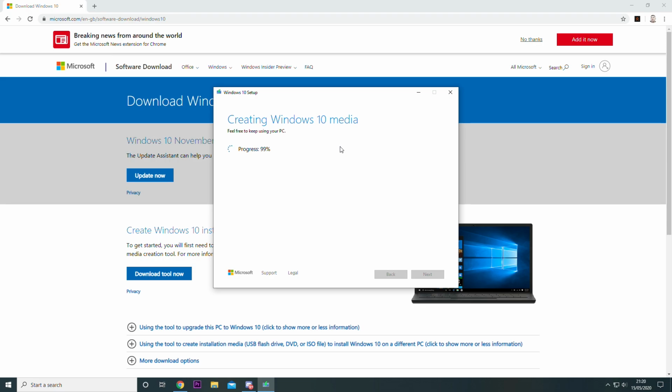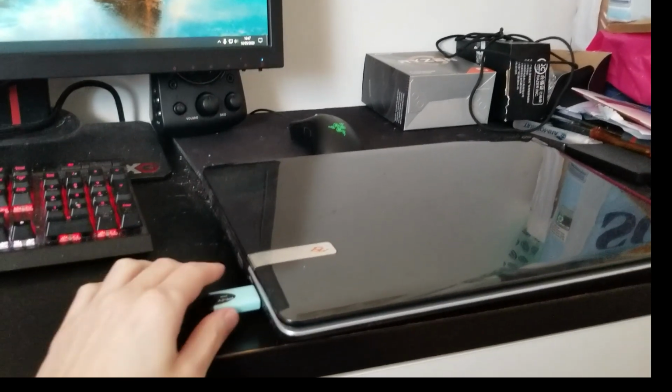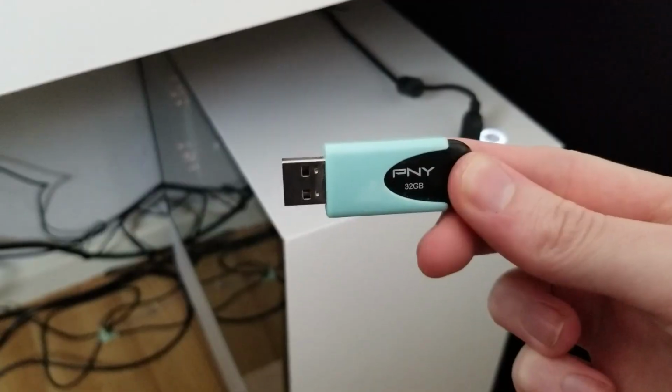Once it's completed, we will have a bootable Windows 10 installation on a USB drive. Now remove the USB drive and plug it into the computer that you want to install Windows onto.